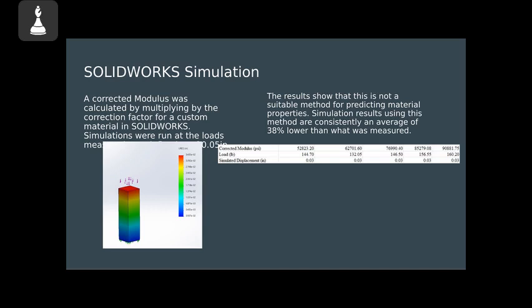The consistency of how wrong it is shows that it's likely an issue with our methods and not random error or small mistakes. This could be a couple of things. First thoughts are whether or not our method of zeroing the location on the load cell was correct, because if we were consistently off by a little bit there, that could result in this.